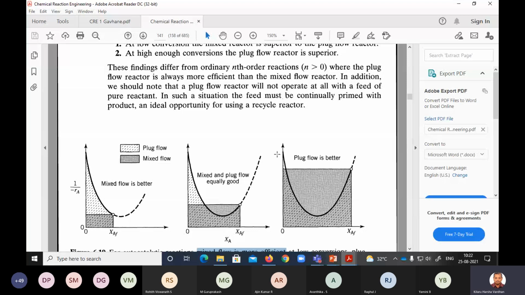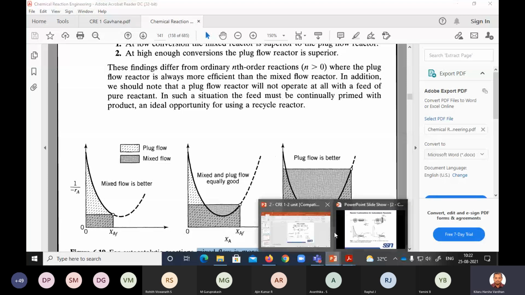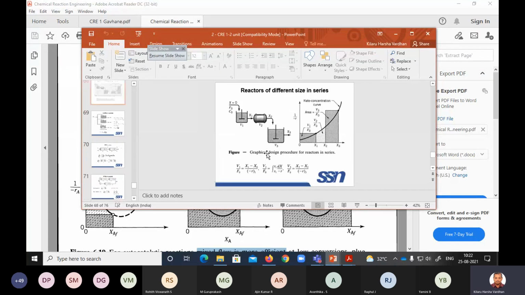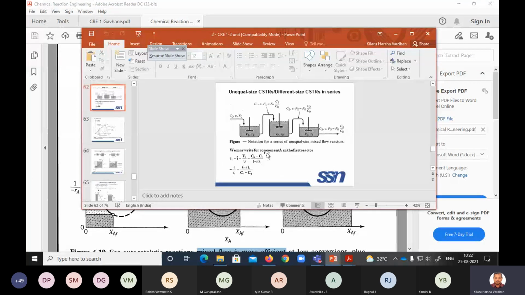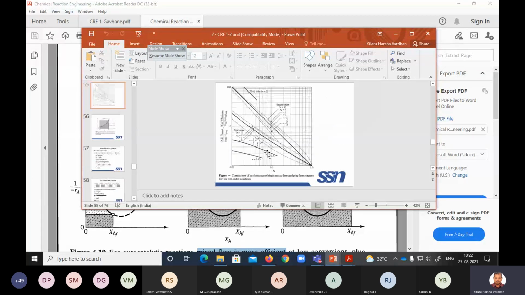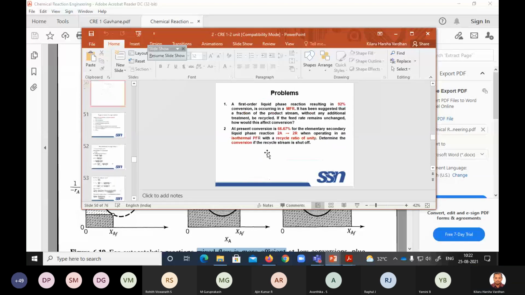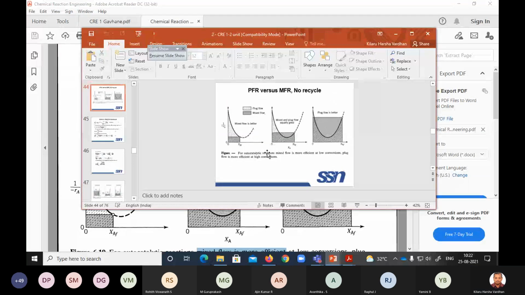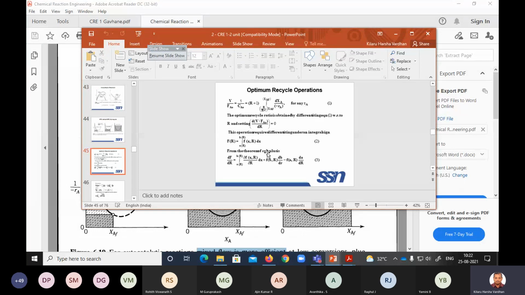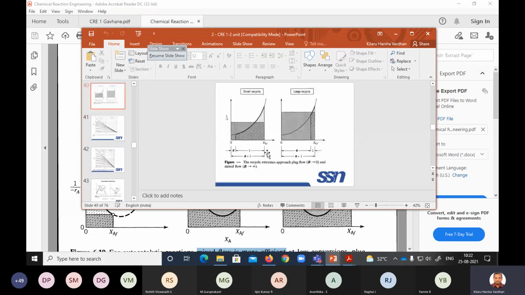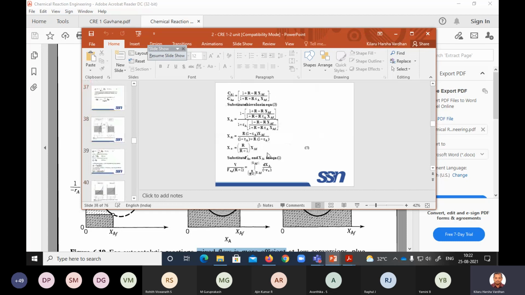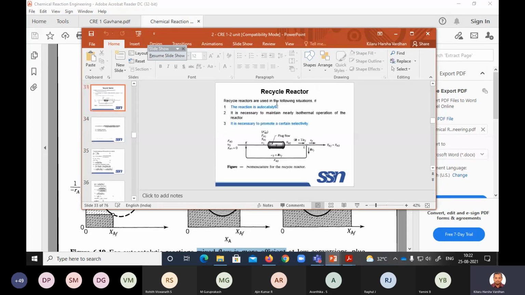Still one more topic is there which I need to cover before I go to the problems. This is what I didn't cover, that I will cover in the next class. For an autocatalyzed reaction, this is better, that is what I'm just showing. This recycle reactor is one important thing which I didn't cover. This is one more set of reactor, the recycle reactor. That is the only topic I didn't cover.